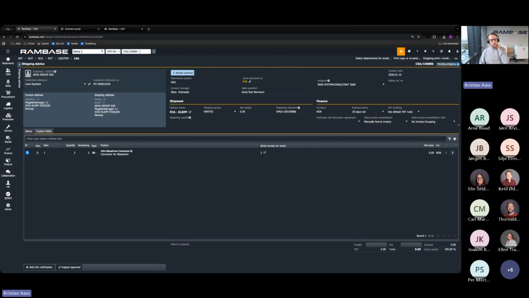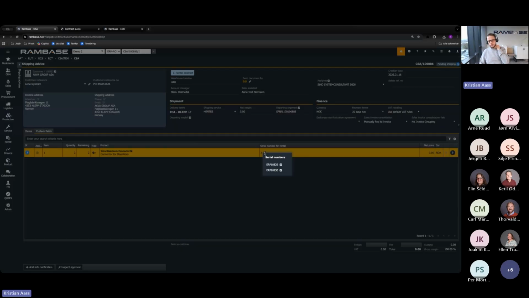One example is an application called Rental Pick, where, when a shipping advice has been pushed forward to the pick queue, you can scan serial numbers in a customer order, and the system will then update the shipping advice based on the serial number.